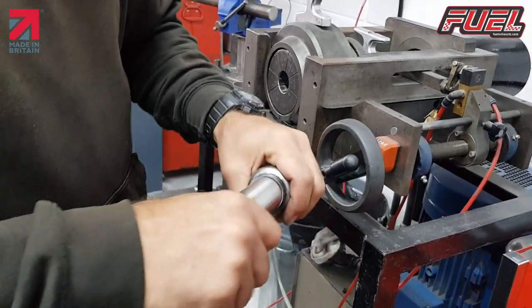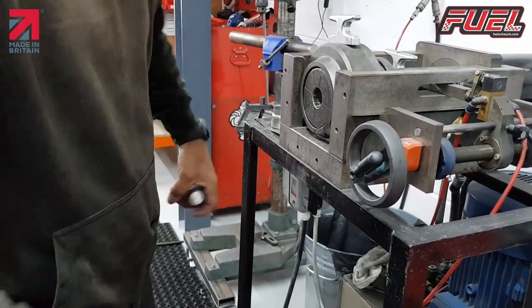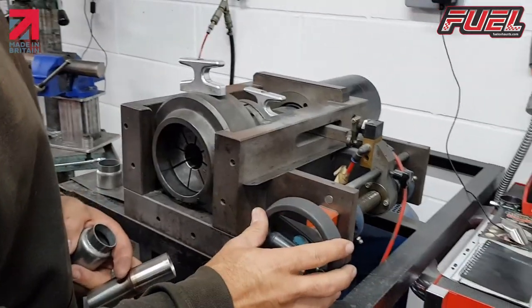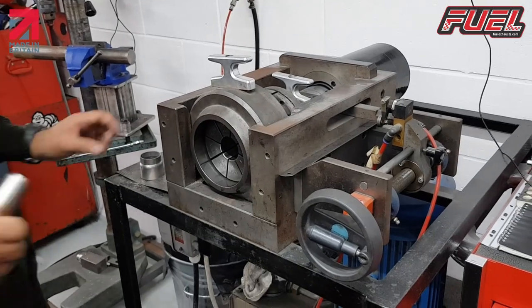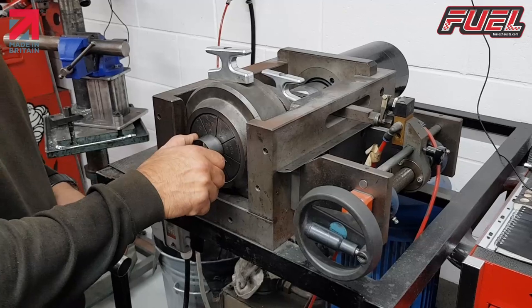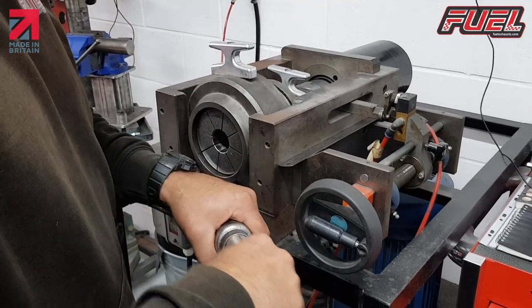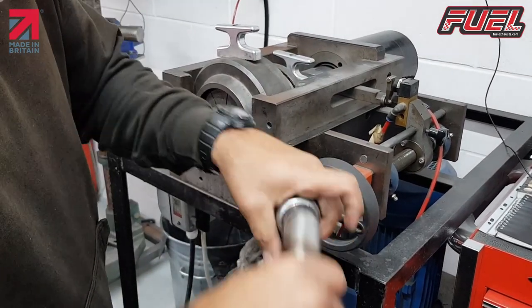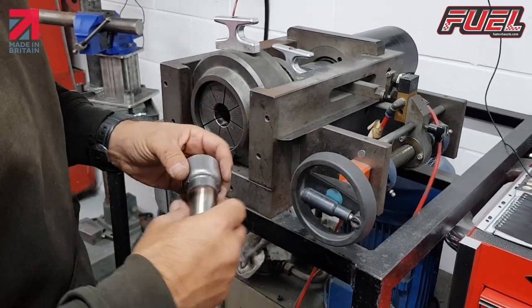which it's kind of doing. Not quite as easily as I'd like, so we just back it off on our measurement here. And we'll go again. So that's how I want it to slide in and out, just so it's nice and easy to work, so that when we weld these together, it's a lot easier to do.